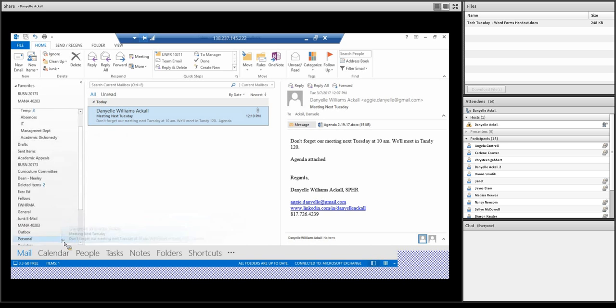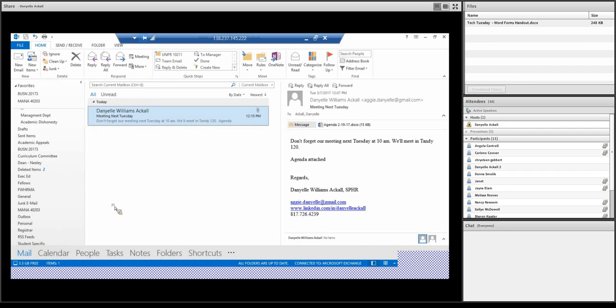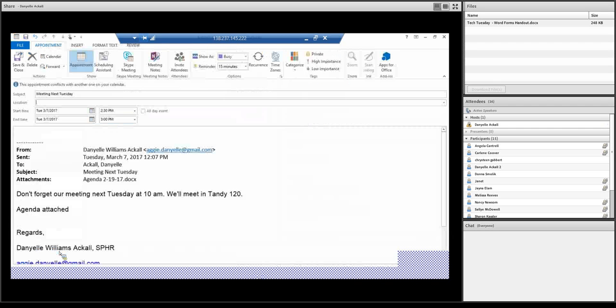You'll notice the moment I hit calendar, my cursor changed. So while I'm in the email, it's got that universal no symbol or stop symbol. But when I come down to calendar, it changes to a little box with a plus in it. And I realize that you can't see the same cursor I do, but it does change the cursor. So when I drop it into calendar, watch what happens. It creates the meeting or the event for me.